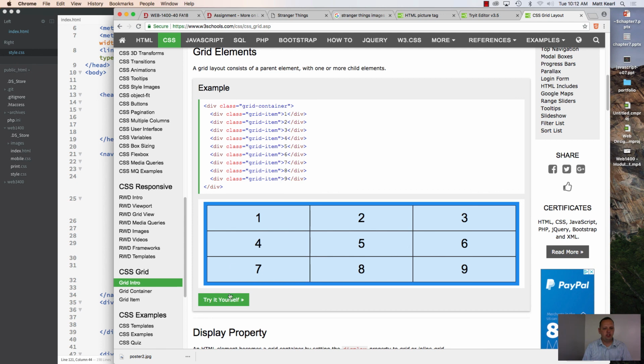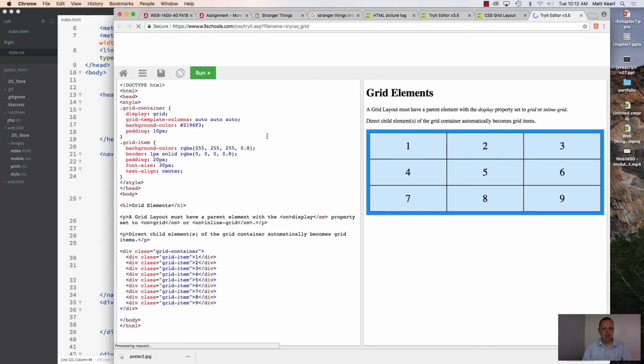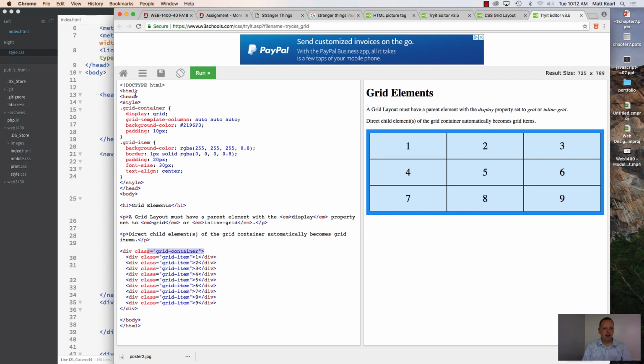So I change its parent grid container, and I change its display from block or inline block or even flex, now that we've just learned, into something called grid. And you can go out there and you can say, how many columns do I want? Well, I want 3. And the width of each are going to be determined automatically. And then each grid item, as I go down, I'm going to give it a specific thing where I'm going to say, you know, it has some padding and some fonts and things like that. And so it builds out kind of a grid like that, okay?